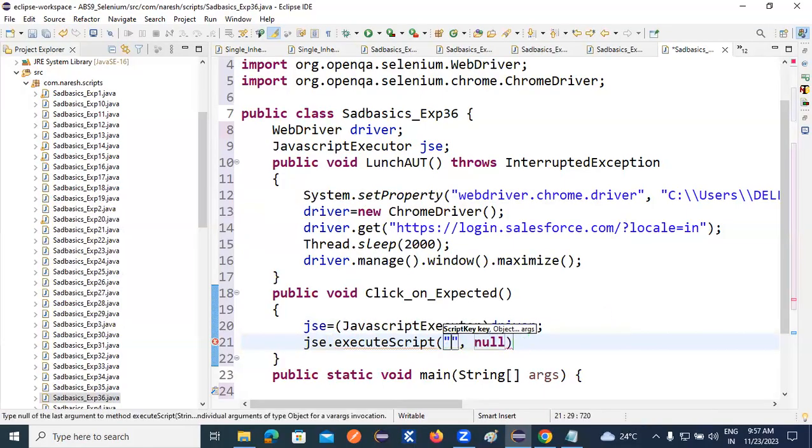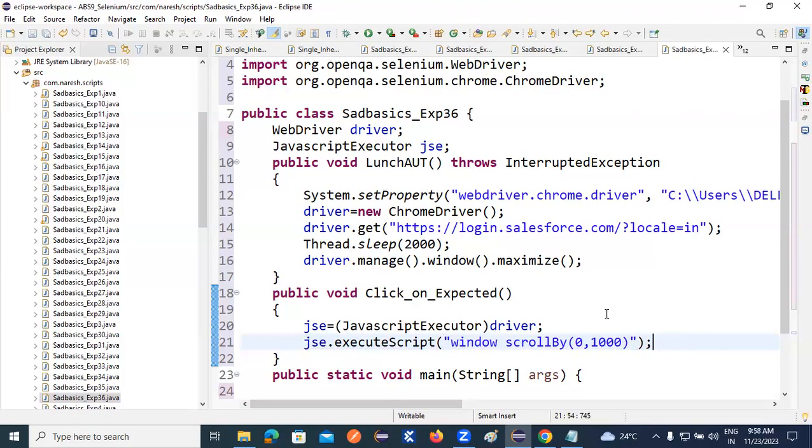Within the double quote, window dot scroll by, just I will provide 0 comma 1000. Okay, 0 comma 1000. Just I will provide the bracket.